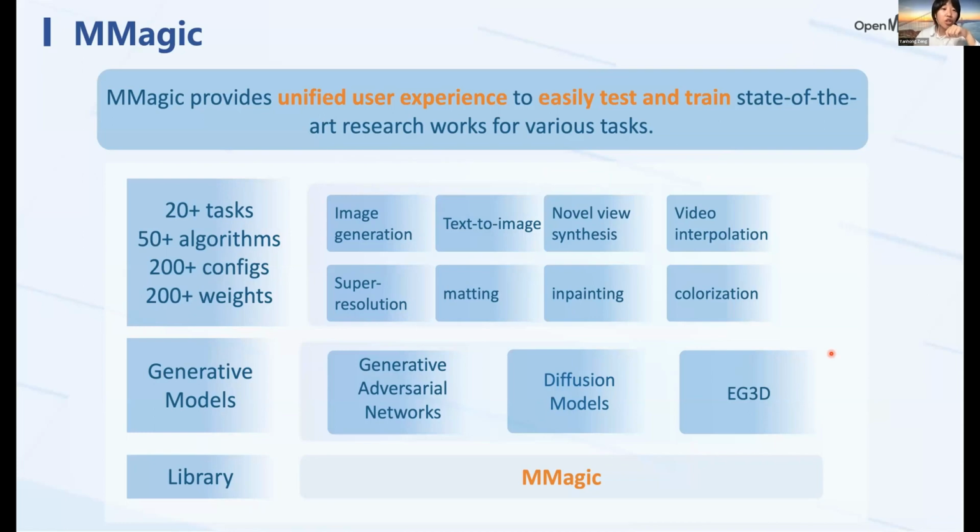I think MMagic provides a unified user experience to easily test and train state-of-the-art research works for various tasks. So if you are starting on low-level tasks, or generative models, including diffusion models, or combining them together, don't hesitate to use MMagic to help your research.